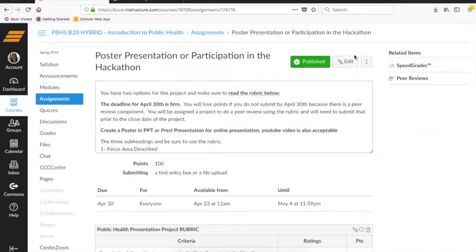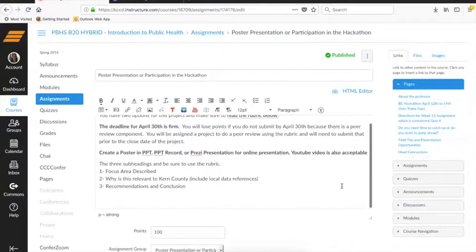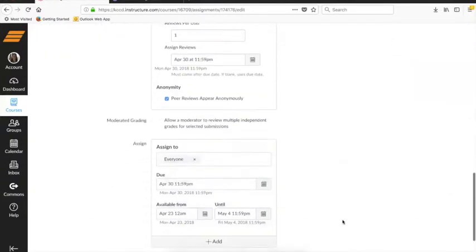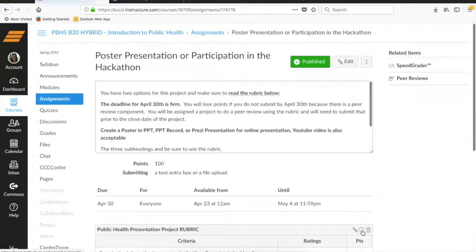You can record your PowerPoint presentation and talk people through it too. So you could do a PowerPoint presentation and record it, you could do a Prezi, or you could do a YouTube. If you want to, you could do all three, and you really are ensuring that people get this.